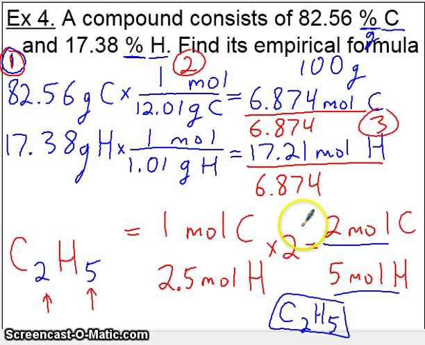Let's quickly review what we've done here. First, we took the percentages and made them into grams. Second, we converted them into moles by setting up the conversion factor to put grams from the periodic table on the bottom, one mole on top. Third, we divided both of these by the smallest of the two. That made this one into a 1 and this one into 2.5. Lastly, we multiplied both by some number that will give them whole numbers. Because in your formula, you can never have half numbers. If you find someone has written a half number into a formula, I would recommend running away, and this would be a consequence of improper chemical calculations.